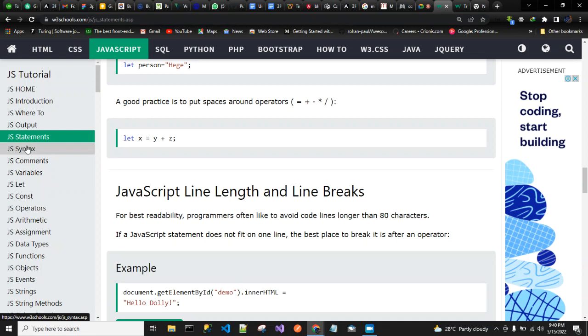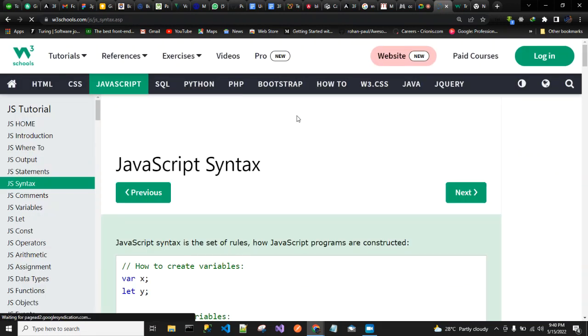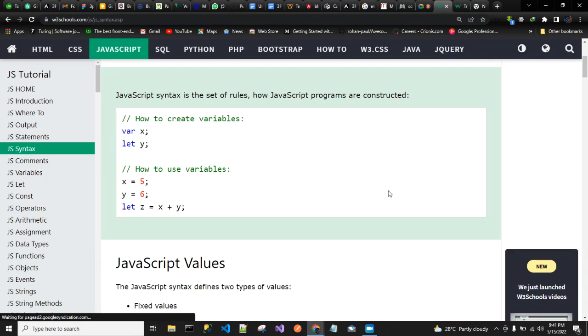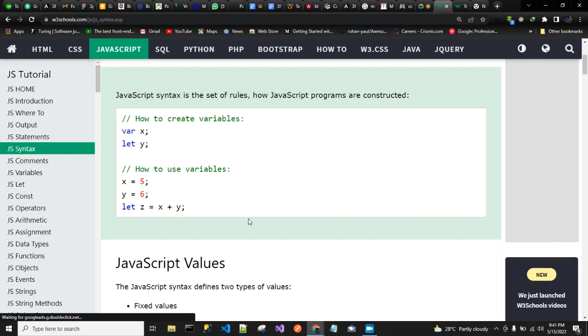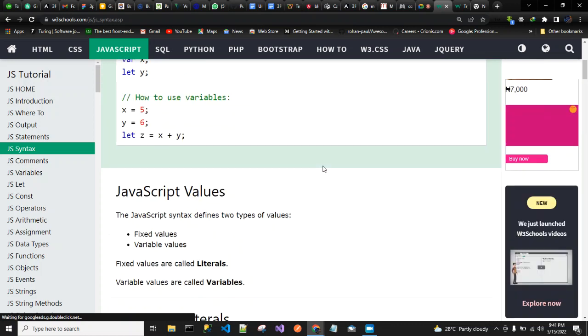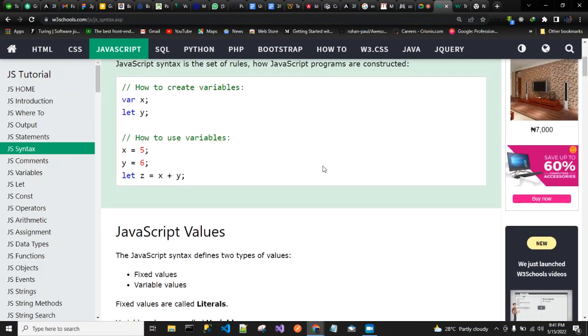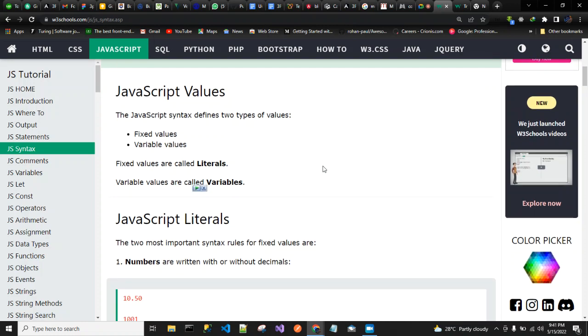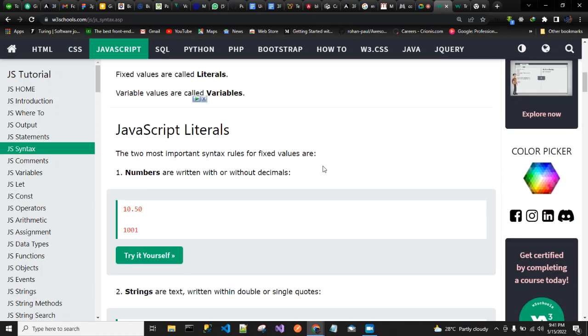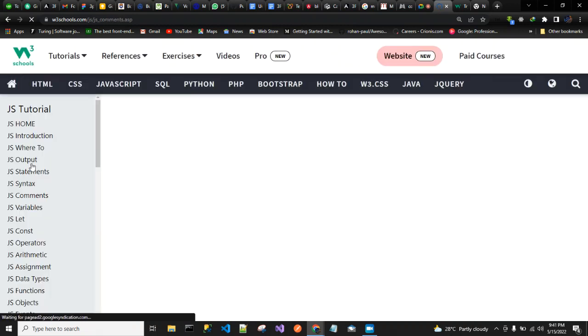So you learn what is syntax. Syntax is just a rule. So there are some few rules you will learn. Just try to get yourself familiar with those small things: how to put a semicolon, where to put your equal to. All those things are little things you just have to learn with practice gradually. But they are basic things.